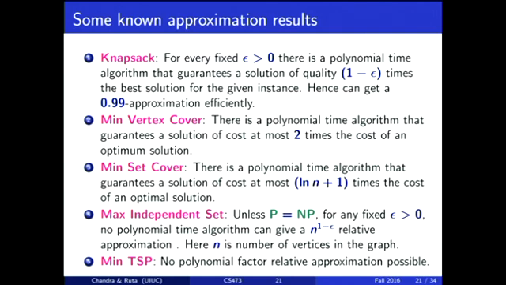Okay, for vertex cover, there is a very simple algorithm, we'll actually see it soon, that is guaranteed to give you always a vertex cover which is no more than 2 times the optimum solution value. You may say that's not so good, right? You're giving me 100% worse in some ways than the optimum solution, right? Okay, but it's at least an estimation algorithm, right?